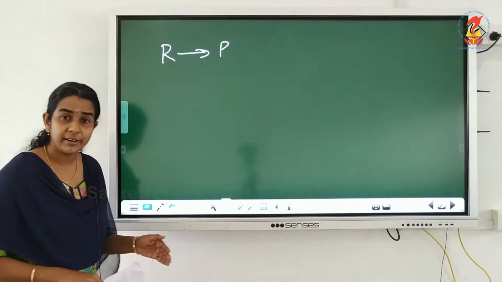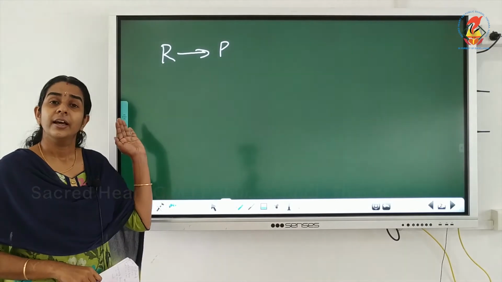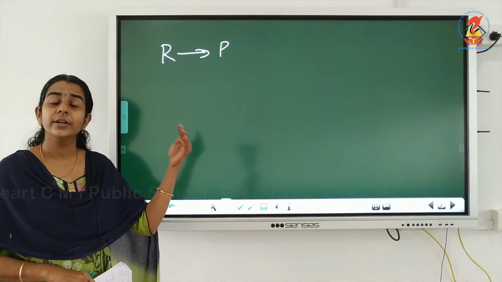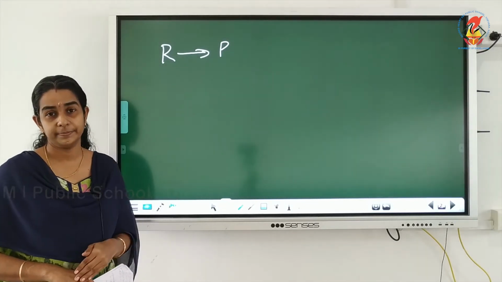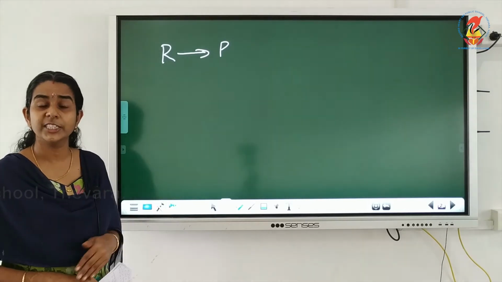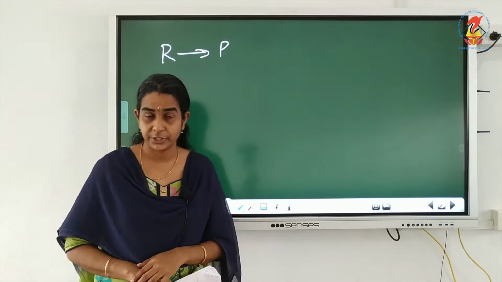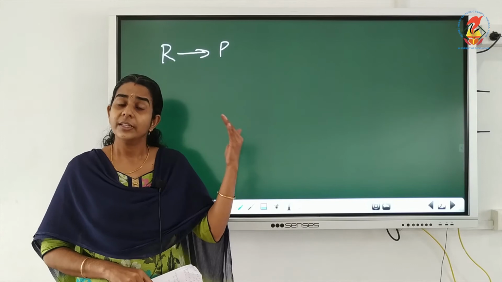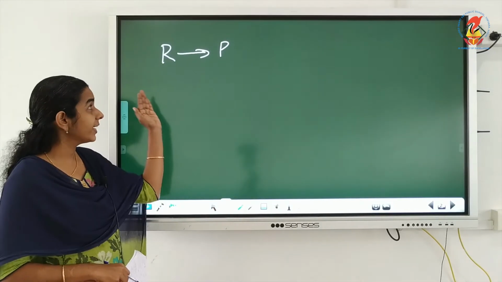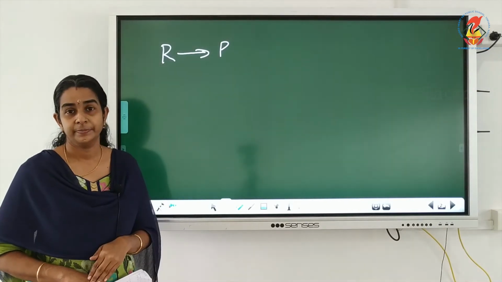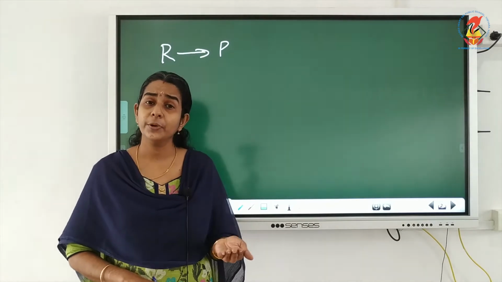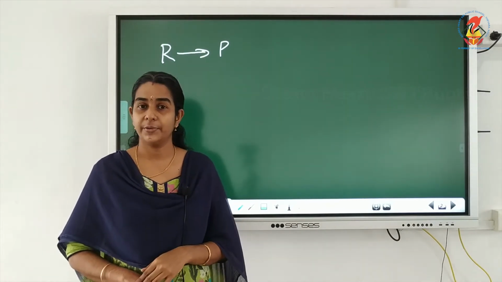And in a chemical reaction, there can be one or more than one reactants reacting to give one or more than one products. So whatever is the number of reactants or the number of products participating in a chemical reaction, all these transformation means the transformation of reactants to product. This transformation takes place through a number of different types of chemical reactions, isn't it?